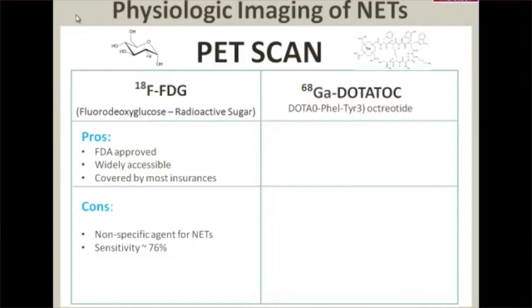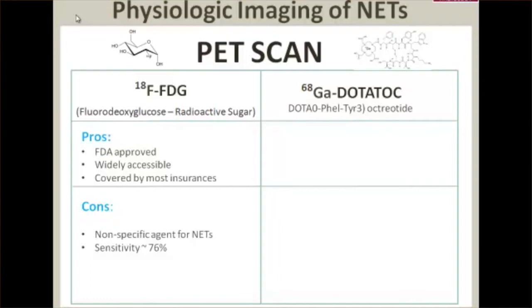The challenge in NETs is that sometimes NETs are a little snobby. They're like, yeah, I don't really care for your spy sugar. I don't want any of that. I'm good. So the problem is that when that study is negative, we're not sure if it's negative because there isn't active NET. Maybe it's negative because the NET is being snobby and it doesn't want that FDG. It doesn't want that spy sugar. So a lot of patients aren't really sent even for the FDG PET because if it's negative, you don't really have an answer.